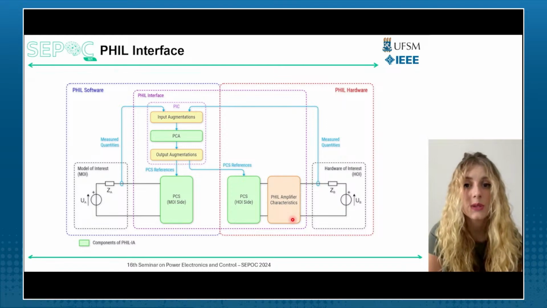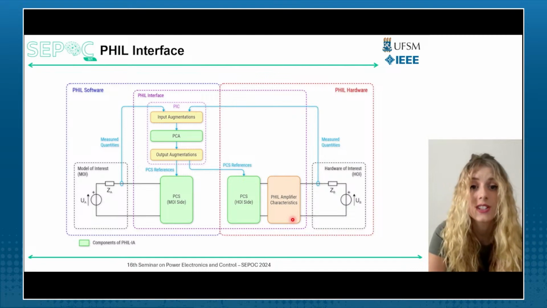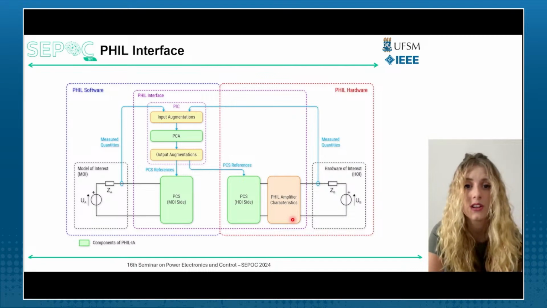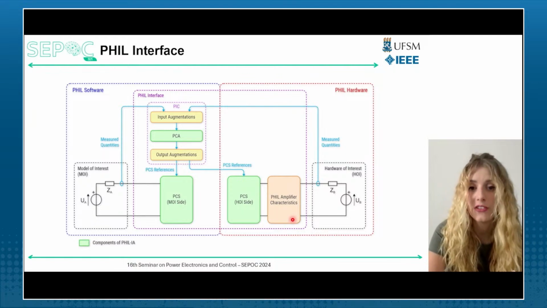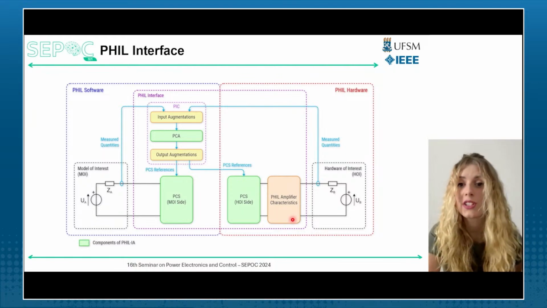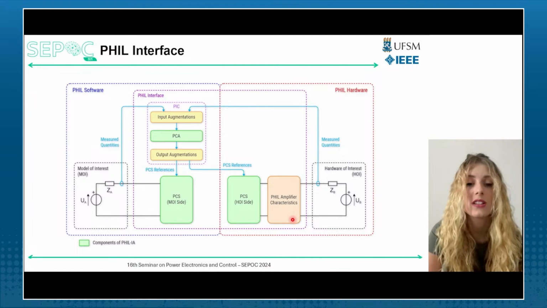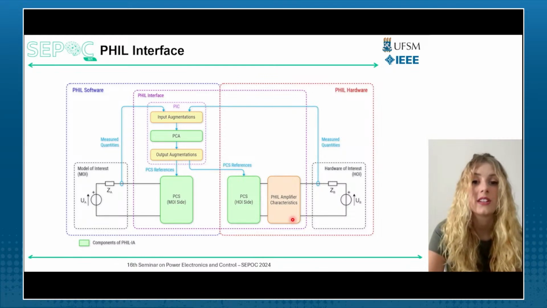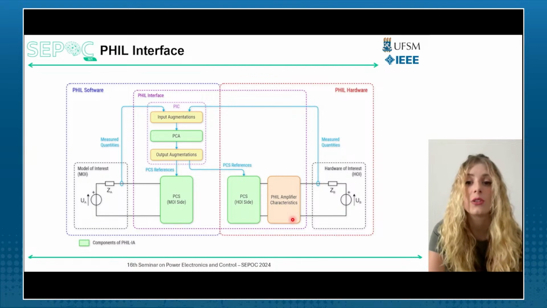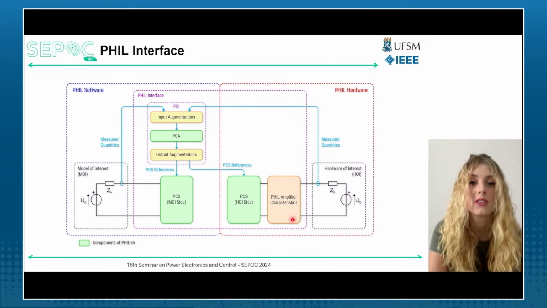The second thing that should be taken into account is, as I previously mentioned, the imperfections and limitations of the power amplifier. And of course, people who are using power amplifiers should be aware of their capabilities and limitations. So if power amplifiers, due to their limitations, can cause certain instabilities during simulations, those should be known and taken into account, or sometimes even avoided. For example, there is a certain frequency range that we know has stability problems. This should be avoided during the simulation process.